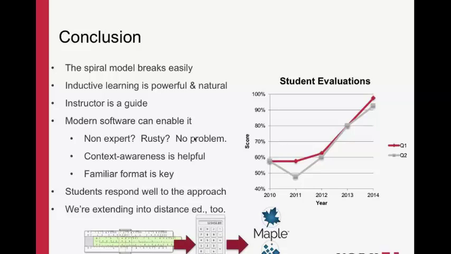We've seen that if students aren't experts or if they're rusty in a particular domain, software like MapleSim has been fantastic to get the students up and running. It's been really good for me as well. The context awareness has been super helpful, and the familiar format of the equations that come out is key. That consistency has been really important and reinforcing for the use of this tool. The students have responded really well to this approach, as we can see from the classroom feedback, and we're looking at other extensions into, say, distance education and things like that.